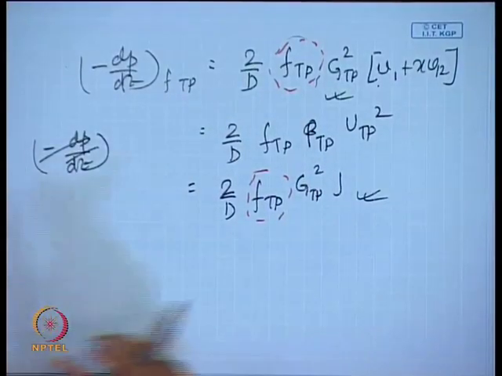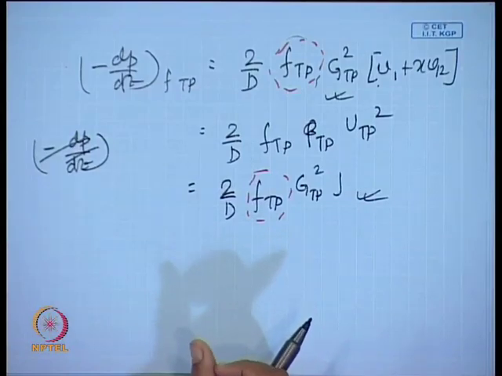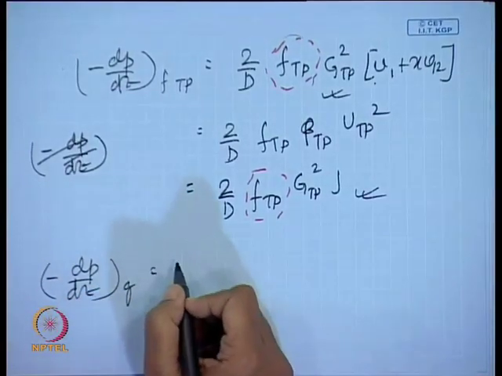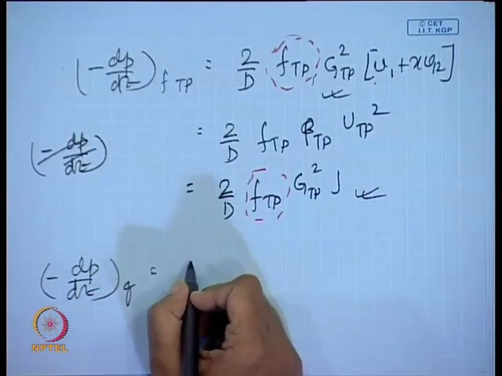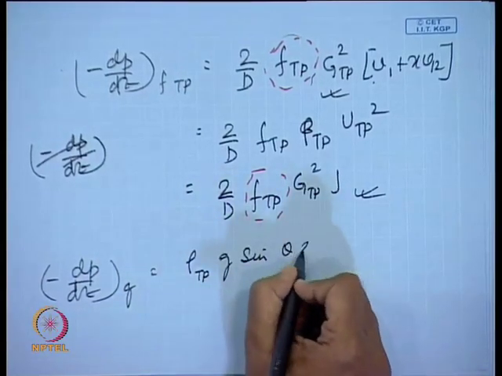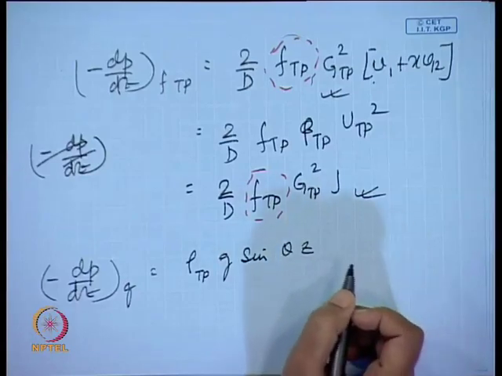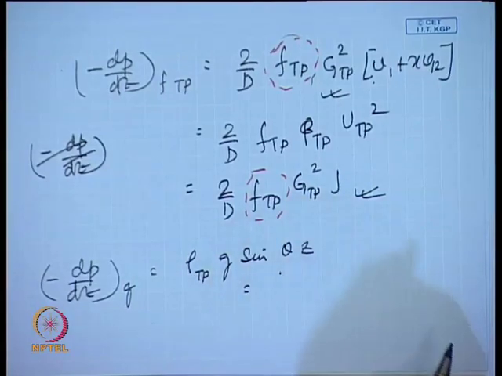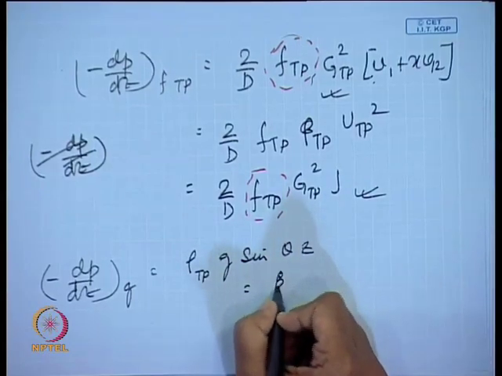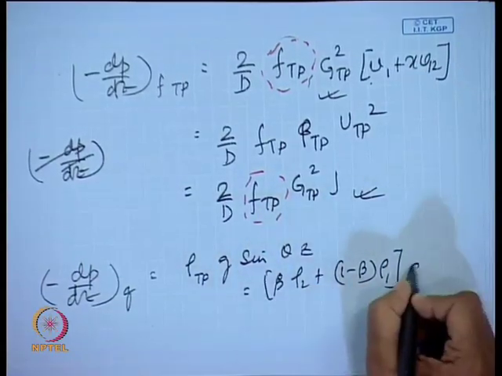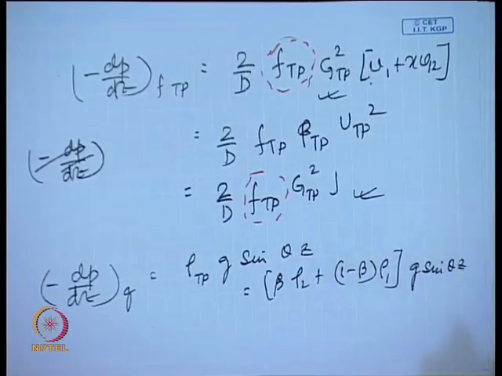So, this was all I had to say about the frictional pressure gradient. Let us take up the gravitational pressure gradient. How did we express the gravitational pressure gradient? It is simply the mixture density. Okay, so you can write it down as q2 by q, or whatever form you want, and you can express it. Even you can write it down as beta rho 2 plus 1 minus beta, whatever you wish. This is not very important, this can be done in a straightforward manner.